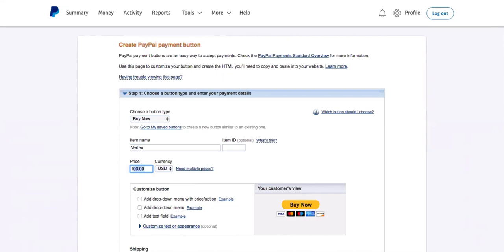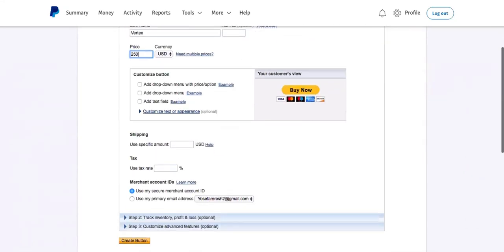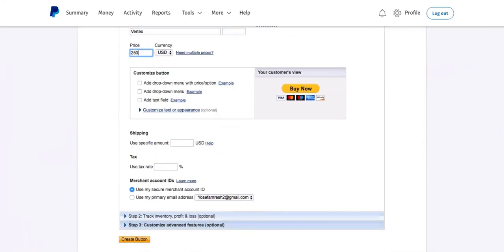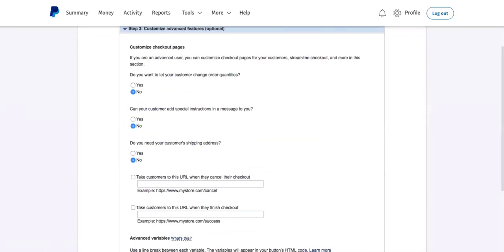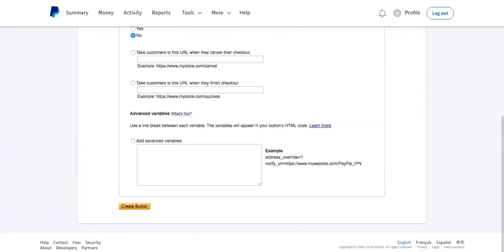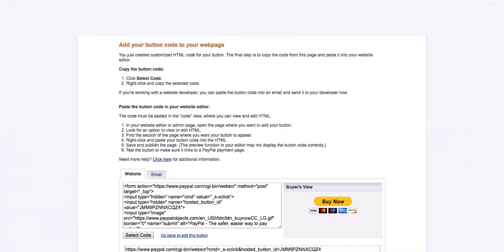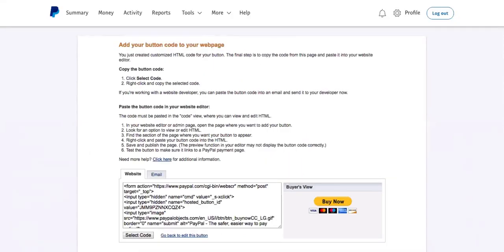Make sure you guys are putting the correct names and the correct amounts in here because we don't want them to be thrown off when they get to PayPal. And at the end, I'm going to show you how to go in and test it. Okay, so we're going to just jump to step 3, make sure everything's good. It is. Create button. This is actually very easy, it's just time consuming.